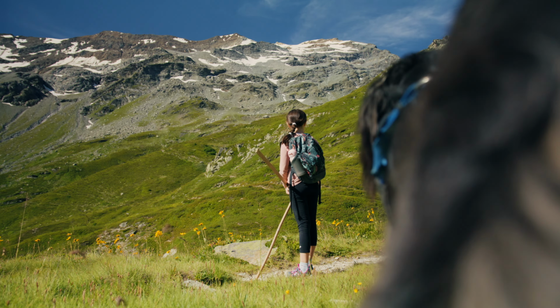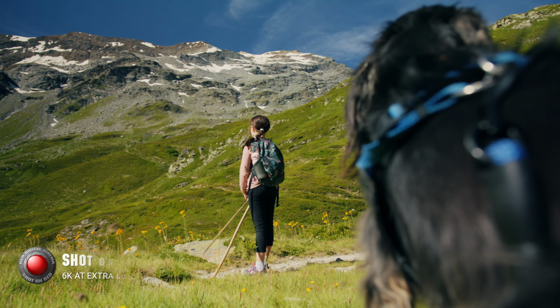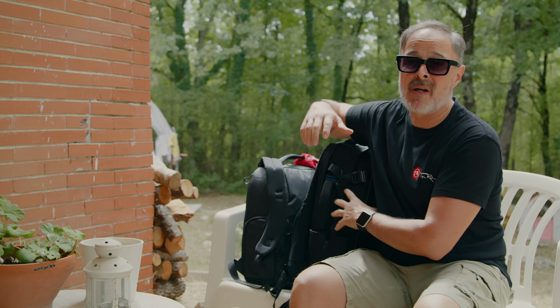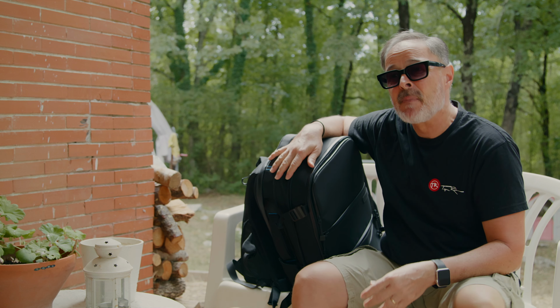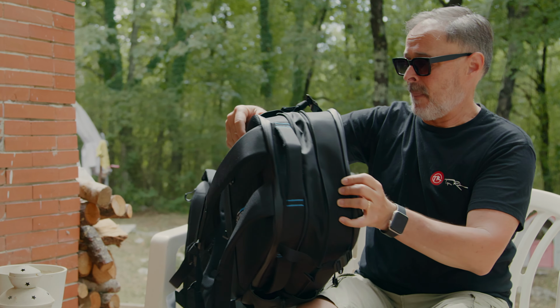We went on a road trip to the Alps to test this camera. Now, packing was an interesting thing. I needed two things. Well, more than two things, but let's start with two. I needed something to hold my camera inside my Sandmark travel backpack, a handle for the KOMODO, and a monitor. More about the monitor in a second. And because I waited too long, neither the pouch I found on Amazon nor the black foam would arrive on time. So I decided to make this.